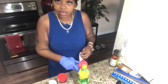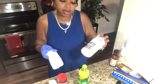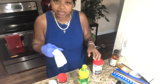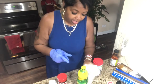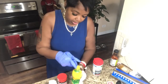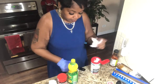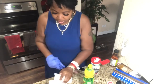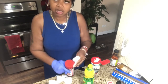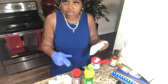So in case any of you guys were wondering, in between while my food is cooking, I always go back and take either some antibacterial wipes or my Lysol spray, and I clean my canisters in case I did accidentally touch the meat and touch the canisters, okay? So I go back and I clean. I like to do that just so that I'm cutting down any chances of cross-contamination or any chances of me spreading any bacteria. So I do clean these each time I cook.